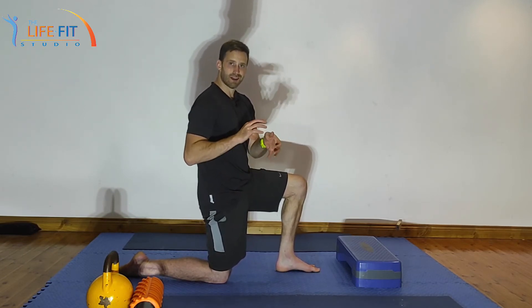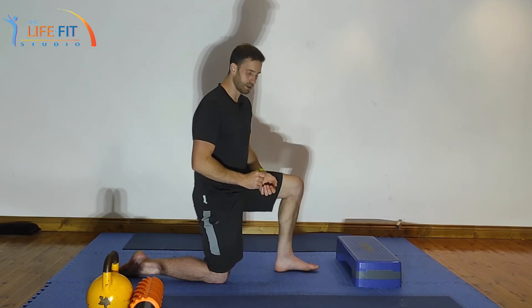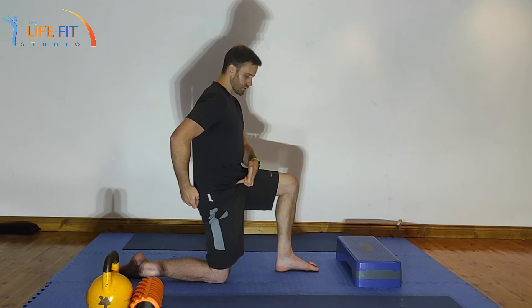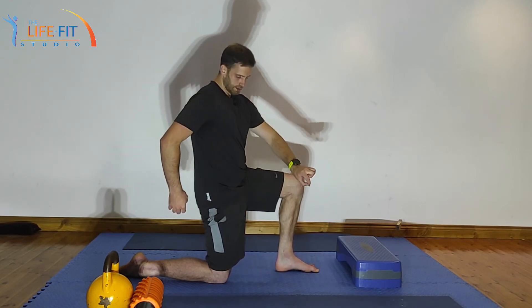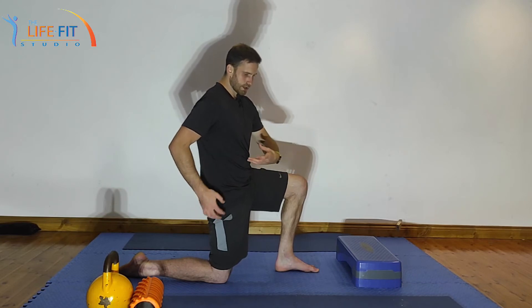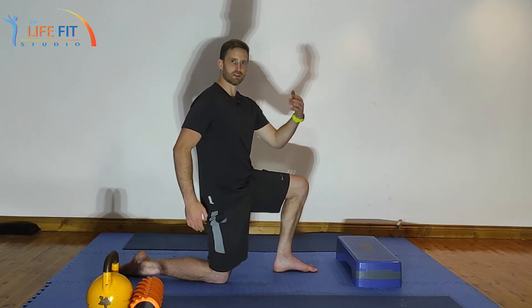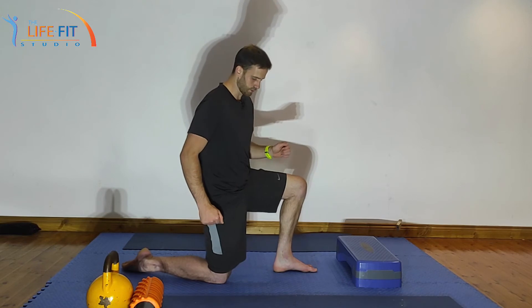Bonus part for this exercise to help in the extension phase of running — so we can get more of a forefoot land, nice and soft on the ground, and get more use out of that Achilles and its ability to absorb energy and redistribute it, which we can't really do if we're heel striking. As I'm tucked, imagine I had a piece of string tied along here — as I tug that string I'm going to squeeze this glute. That's training my nervous system that when we push forward and extend through the hip, the glute is the dominant one to go first, not the hamstring. The hamstring often goes because we spend so much time sitting in cushioned seats.